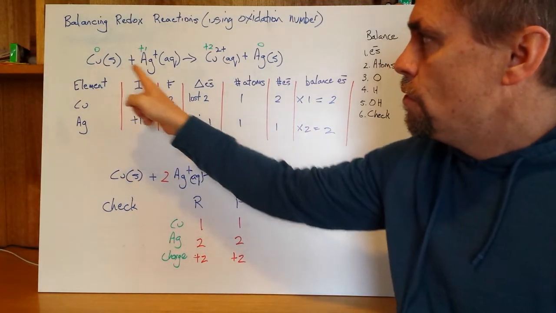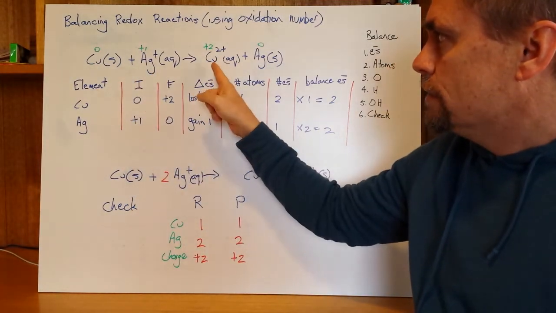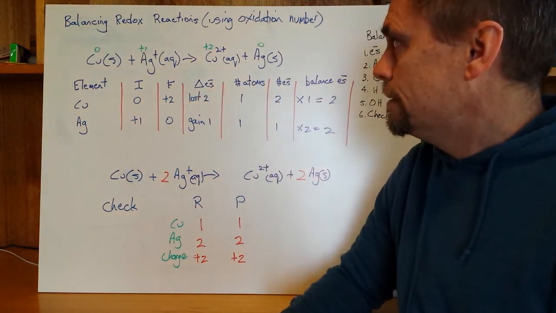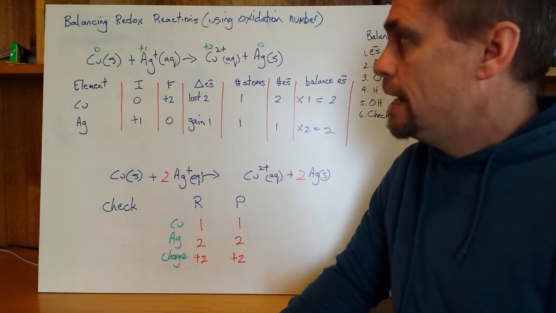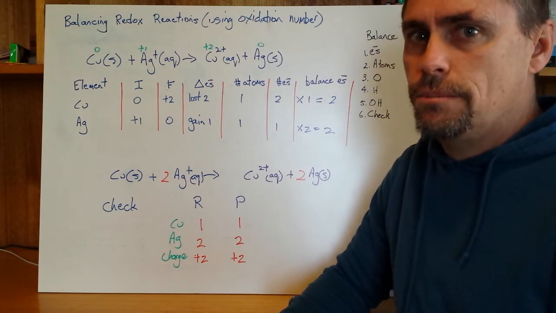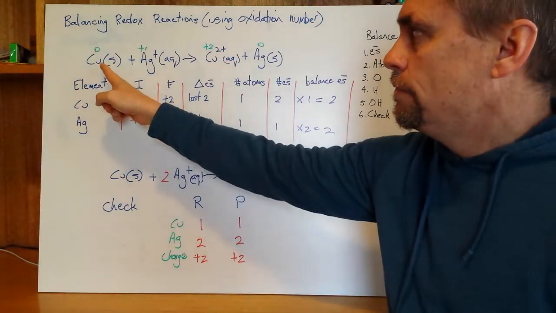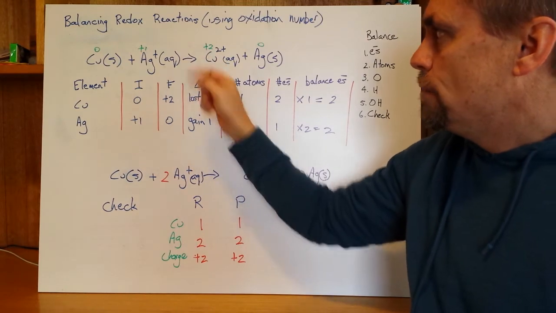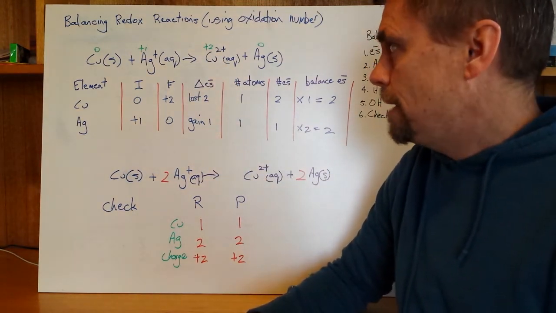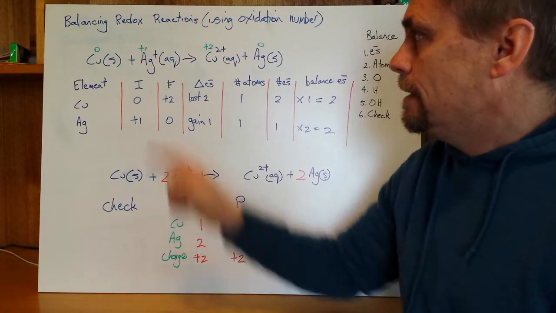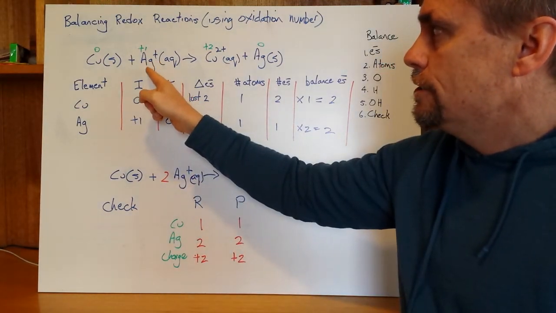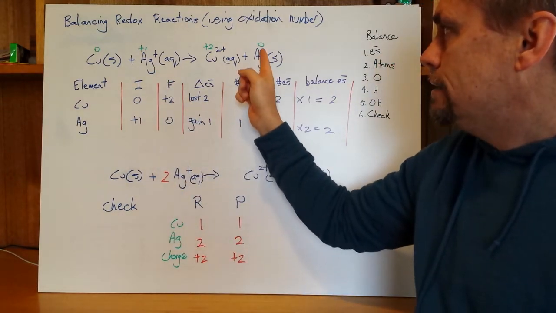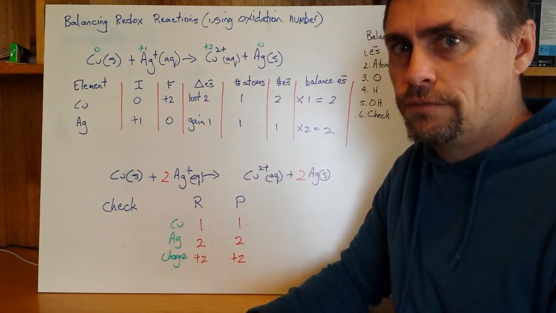Copper in its elemental form reacting with silver ions gives us copper ions and silver in its elemental form being precipitated out. First step, as we've always done, is to find the oxidation numbers of each of our components. So our copper in elemental form will have an oxidation number of 0, and it goes to a 2+ form, therefore the oxidation number on that copper is +2. Our silver, on the other hand, going from a +1 charge, must have a +1 oxidation state, going to a 0 oxidation state because it's in its elemental form.